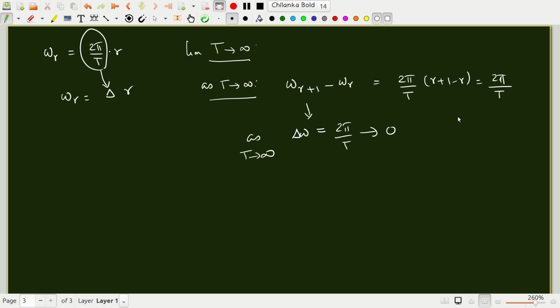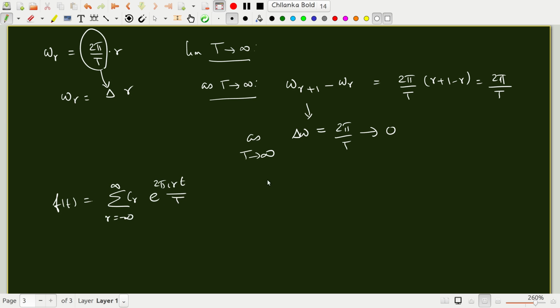So you can think of omegas as the frequencies of oscillation. As the time period T becomes infinity, the allowed frequencies of oscillation become a continuous variable. And you will see that the summation in a Fourier series will become an integral. So let's recall how to find the coefficients. Suppose I say f of t is the summation r equal to minus infinity to infinity c r e to the 2 pi i r t by T.